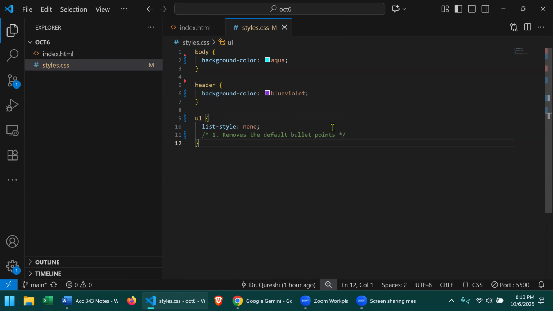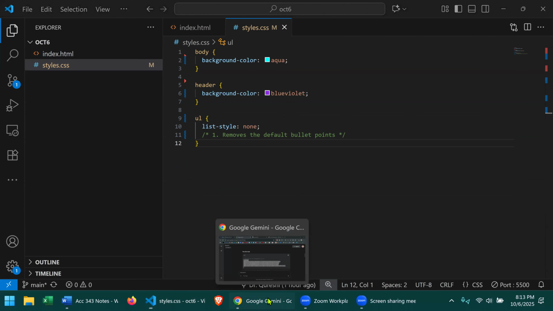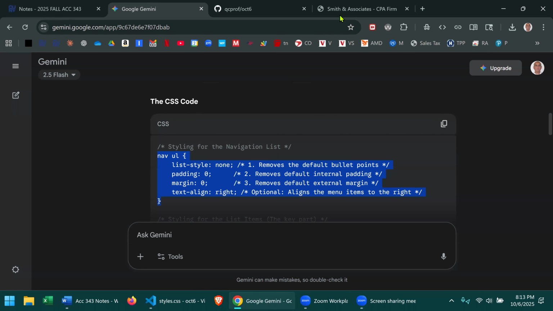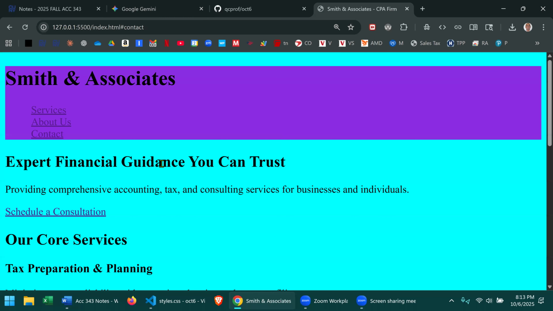It's supposed to help us remove the bullets. If you look at the page now, there are no bullets in front of it anymore. It still looks ugly, but there are no bullets.